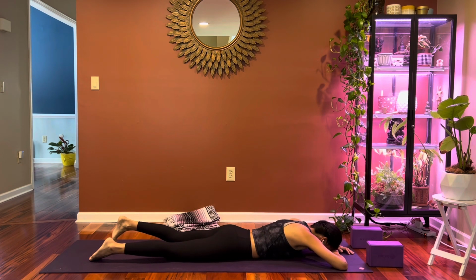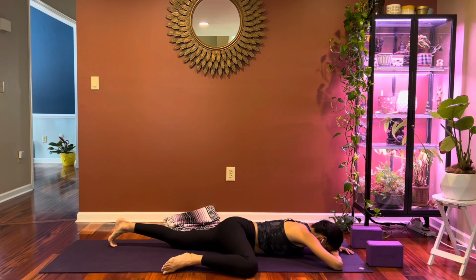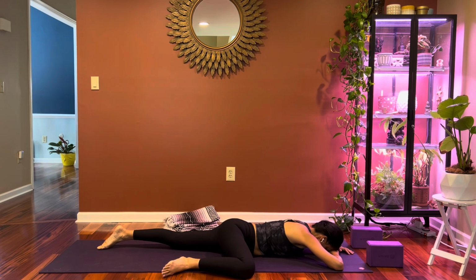We are going to bend the right knee and bring the right knee towards the right shoulder. I like to sometimes sleep in this position. You can always turn the head towards the right. Slide a blanket under. This is the second last pose of our practice. We'll just go into child pose from here.